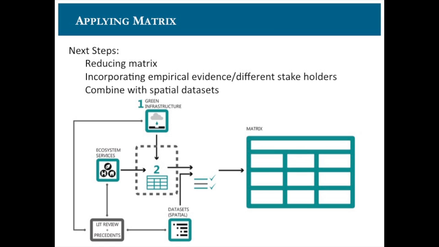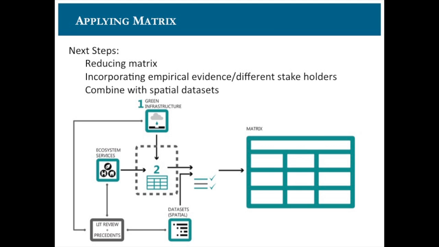For example, carbon reduction by a green roof is probably not significant on the global scale, and there's quite a bit of services that are generally neutral. So we'll be able to remove those and get it down to a more manageable and more robust matrix. And then we'll incorporate empirical evidence for the harder services like water regulation, where there are studies. And with the softer ones, the cultural, the livability, we're planning on having smaller matrices filled out by different stakeholders, so residents, municipalities.